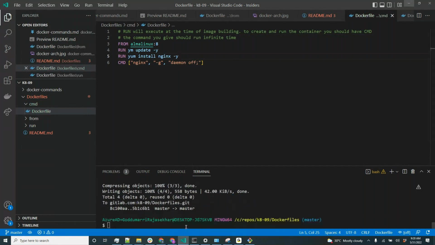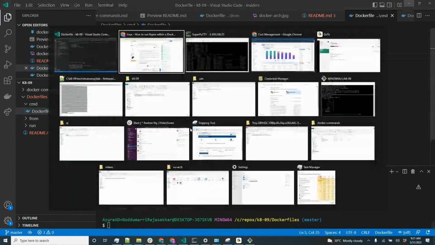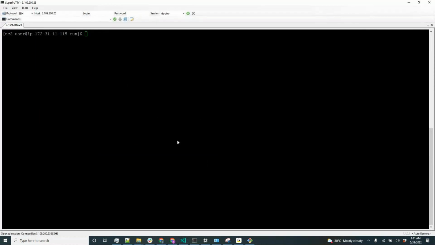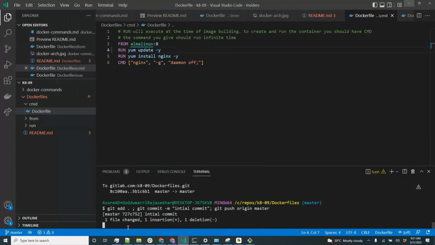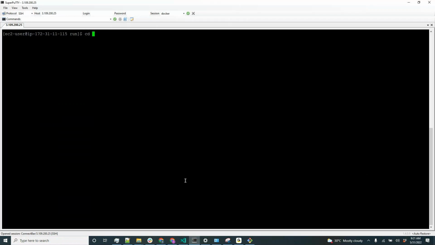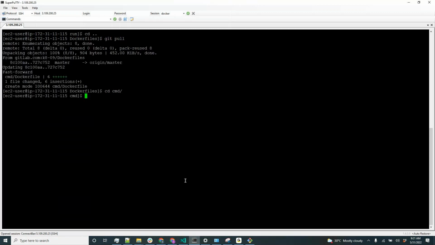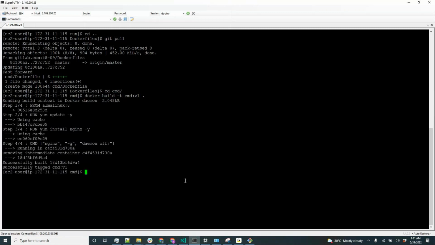Shiva, in the first RUN command, you missed a yum. Oh, sorry. Docker build -t and then the name and dot. See, now you got the image created.